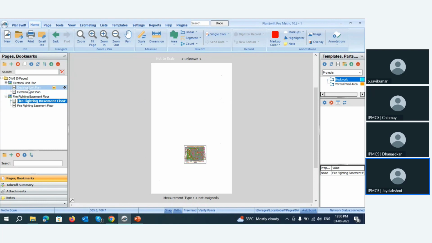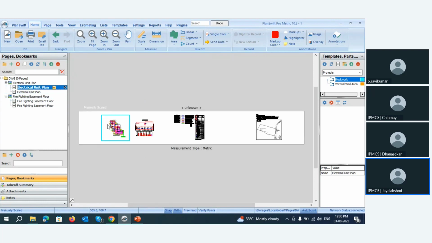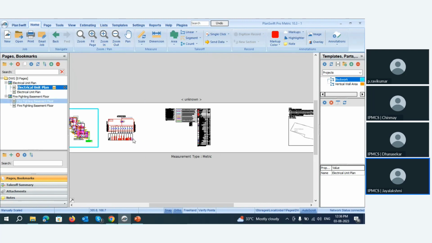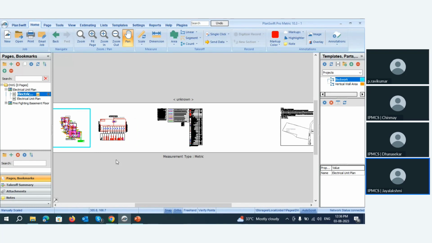Okay, now let us focus on the electrical units itself for now. And now the drawing is scaled. Now let us take the quantity of one item.